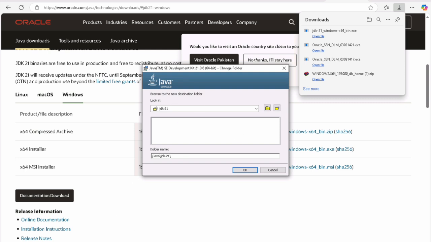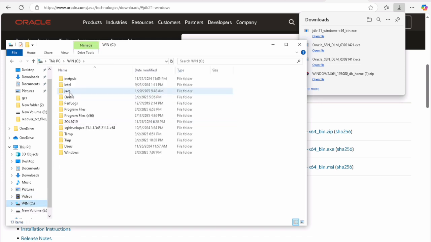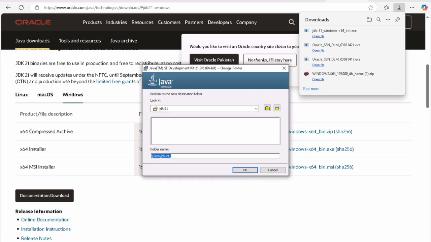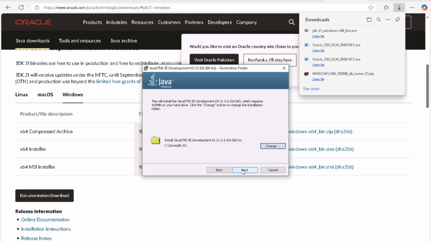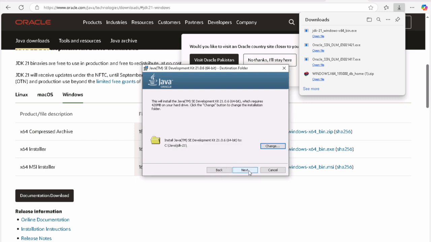Instead of space, you can use a dash or underscore. I will copy the path for adding it into my environment variables. Okay, click next.